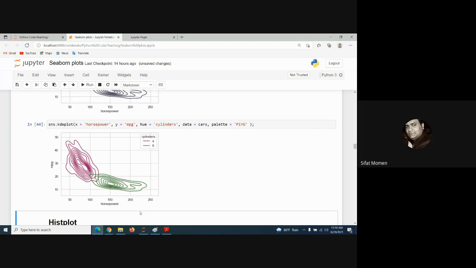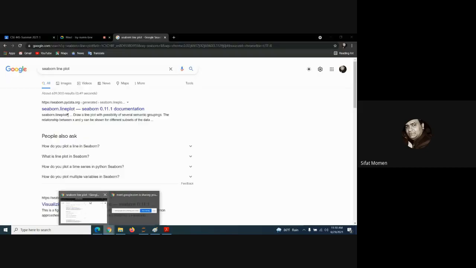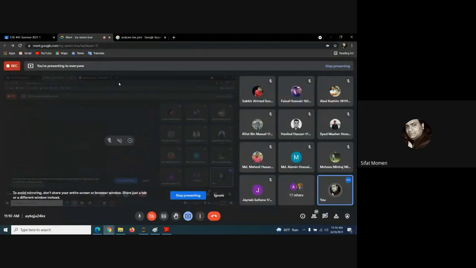So far, what have we seen today? Today we saw that we can draw different kinds of plots using Seaborn and Matplotlib. We have seen that Seaborn can update the RC parameters, or run command parameters, of the Matplotlib library. And then we have seen that I can use Seaborn to do different kinds of plots. Of course, we haven't done all kinds of plots today. We've just seen one kind of plot, which is the KDE plot, right?